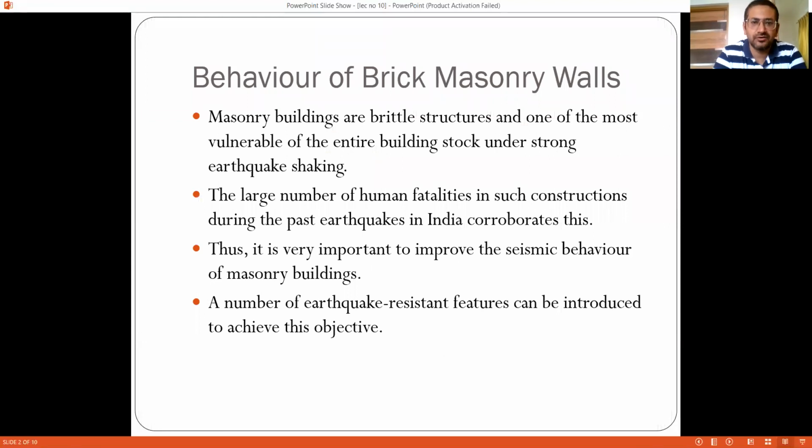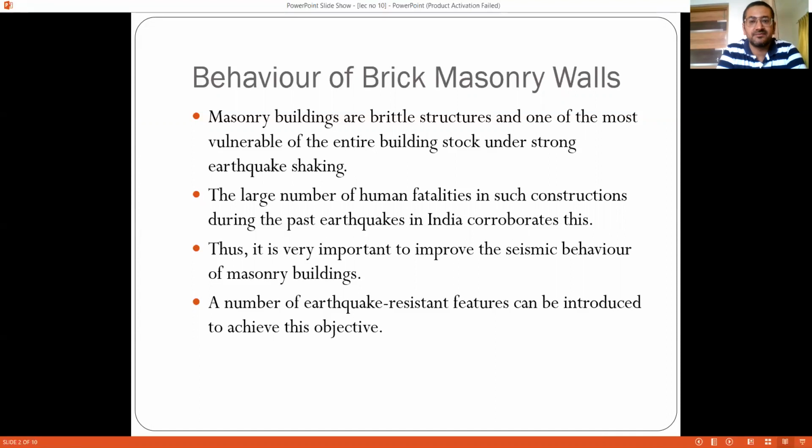So when I look at the behavior of brick masonry walls, then the first thing that comes to mind is that the masonry itself, that is the brick itself, is a brittle material, right? In case of RCC, we see then RCC is a combination of concrete as well as steel. The concrete is a brittle material, but the ductility is introduced due to the use of steel, that is a reinforcing bar. Similarly, here in case of masonry structures, the basic material itself is brittle in nature, right? So as a result these type of structures are going to be more vulnerable if not detailed properly and not designed properly for earthquake resistant design of structures, right?